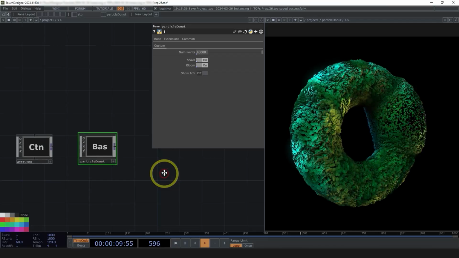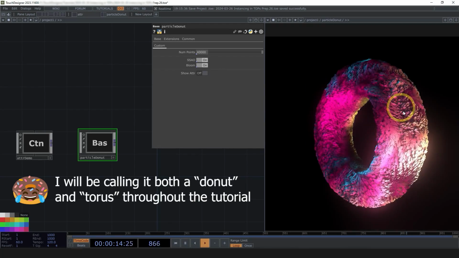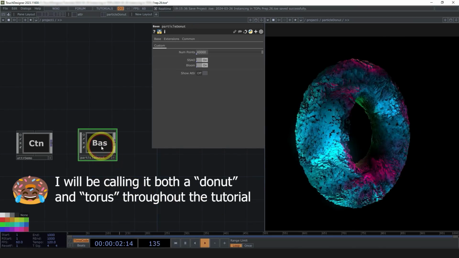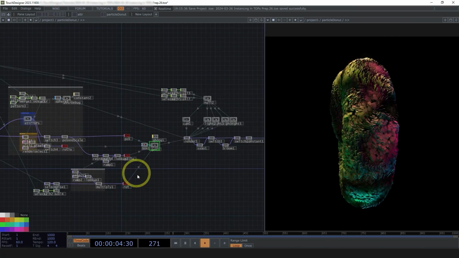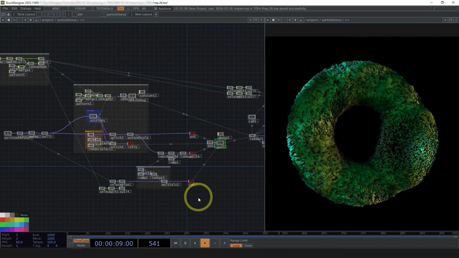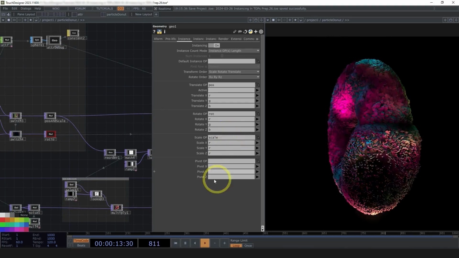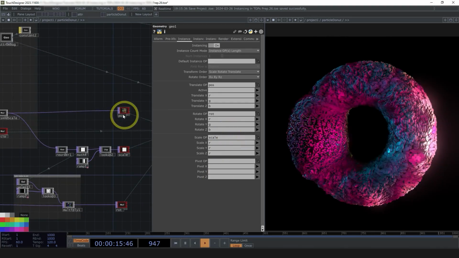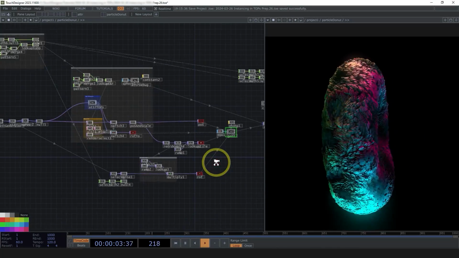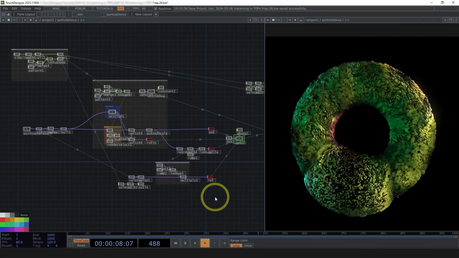Today we'll be looking at how to create this donut or torus of cubes using instancing. I've done an instancing tutorial in the past that focused primarily on CHOPs and some TOPs. However, since then, TouchDesigner has added support for TOPs going directly into instancing. So I wanted to update that tutorial and show what my current workflow looks like more often than not.